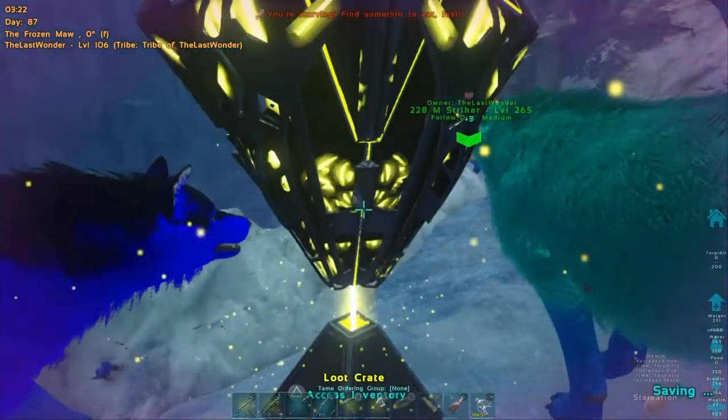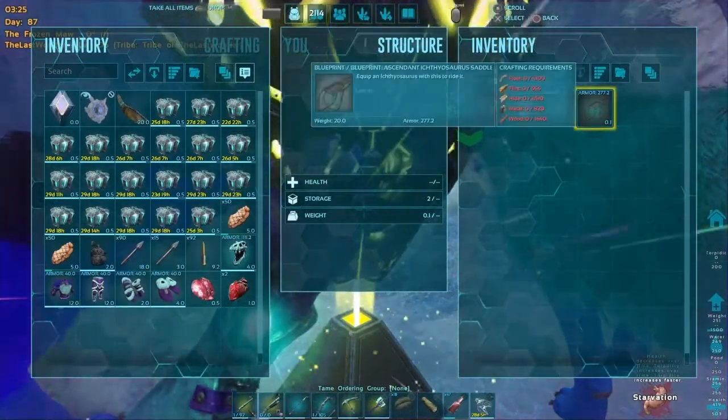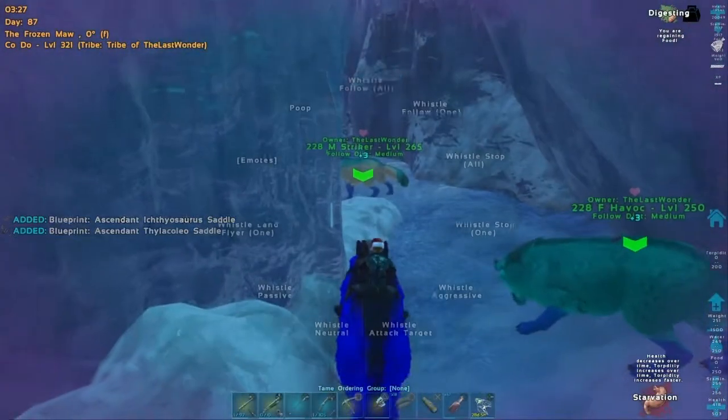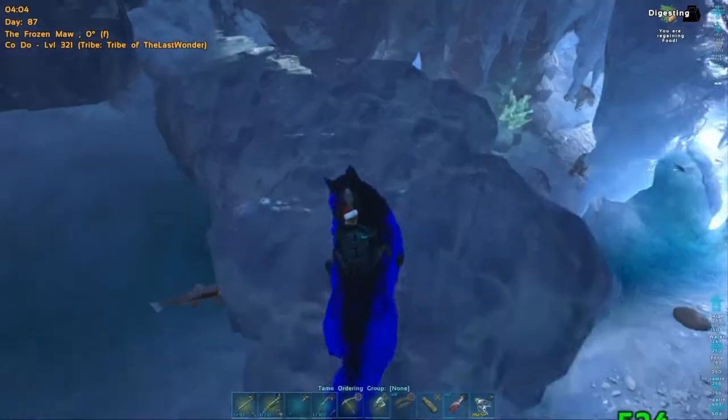And a big ol' yellow drop. Let's see what it has in store for us. Dire Bear Saddle and also an Ichthy Saddle. I probably won't ever use those. Maybe I might use the Ichthy, but I don't know. It's pretty costly, so probably not.